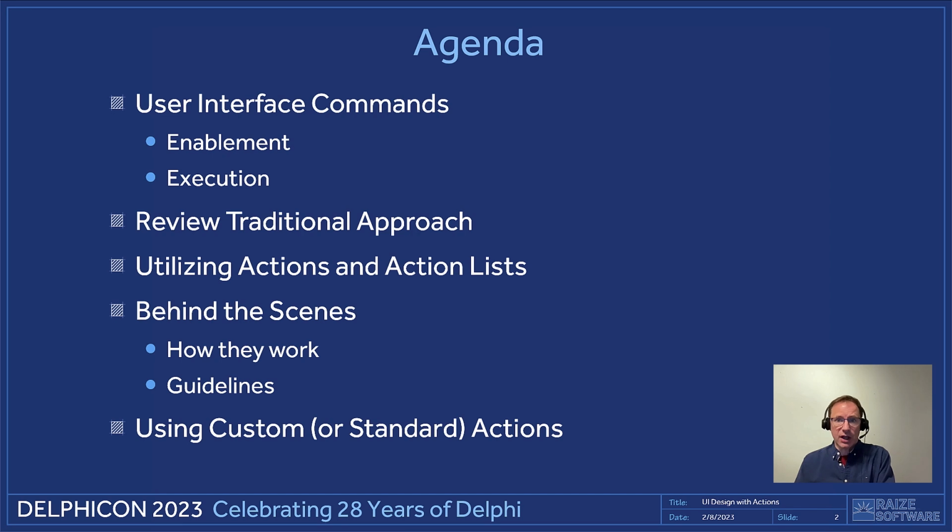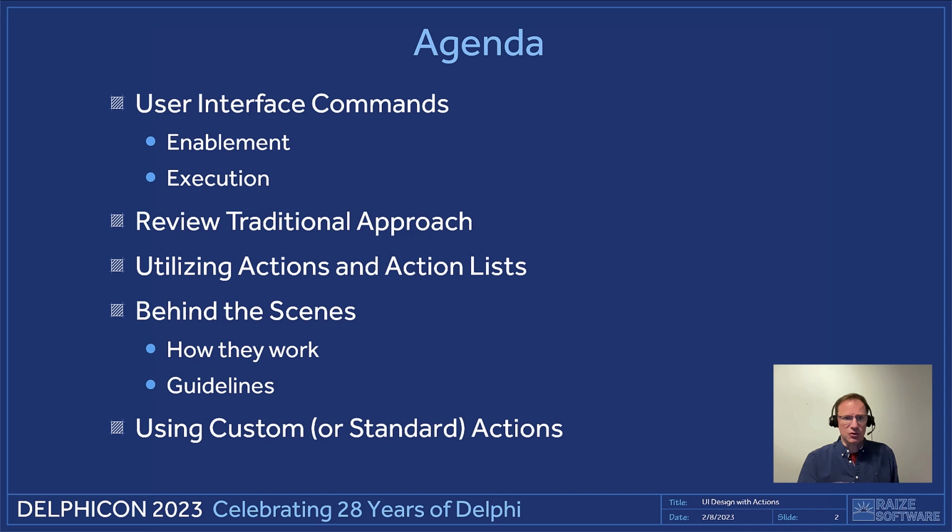And this both applies to VCL applications as well as FMX applications. The initial releases of FMX didn't include actions, but it was one of the things that were brought in. And everything that I'm going to be talking about applies to both frameworks. The actions work similarly. Underneath the covers, under the hood, if you will, they're implemented a little bit differently. But from our UI point of view of how we use them, how we set them up, some of the guidelines that I'll be sharing as we go through, they're the same.